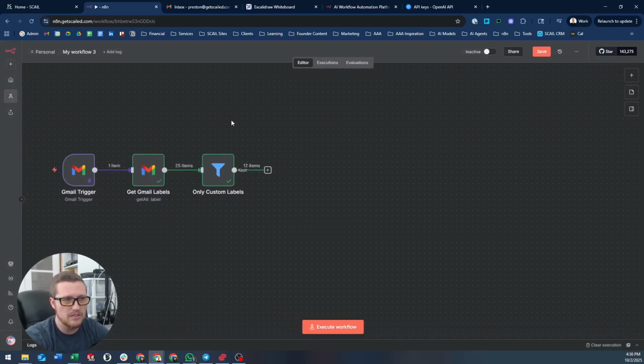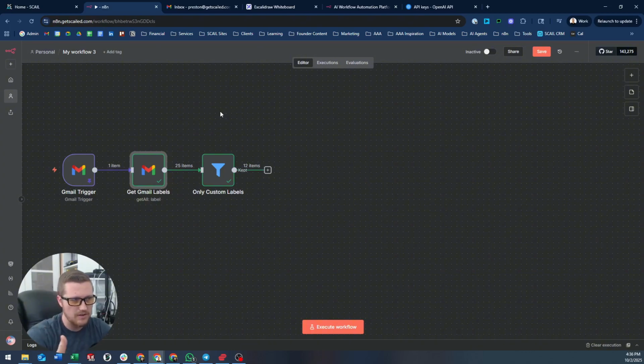Now, something interesting has happened here. You notice that we have one item from one email that triggers this automation. That's one item. So that means that this node is only going to get run one time. However, this has now created 25 items. So now there's 25 things that are all going to go through the automation at the same time. The way n8n handles multiple items going through is it executes the next node that many times.